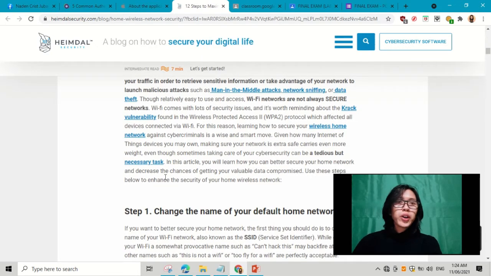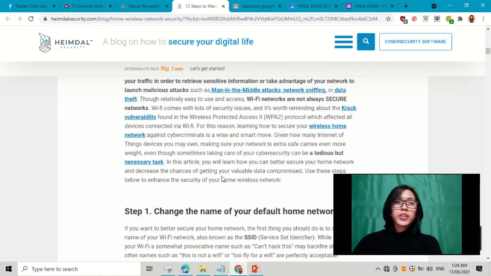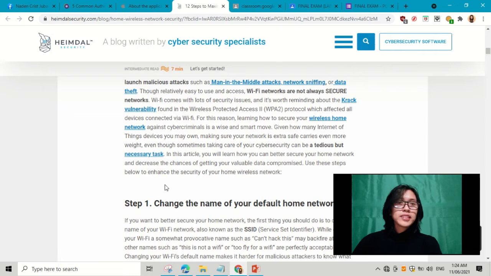So for those who have a home wireless network, this is the step-by-step procedure in order for you to lessen your security issues and decrease the chances of getting your valuable data compromised. Use these steps below to enhance the security of your home wireless network.